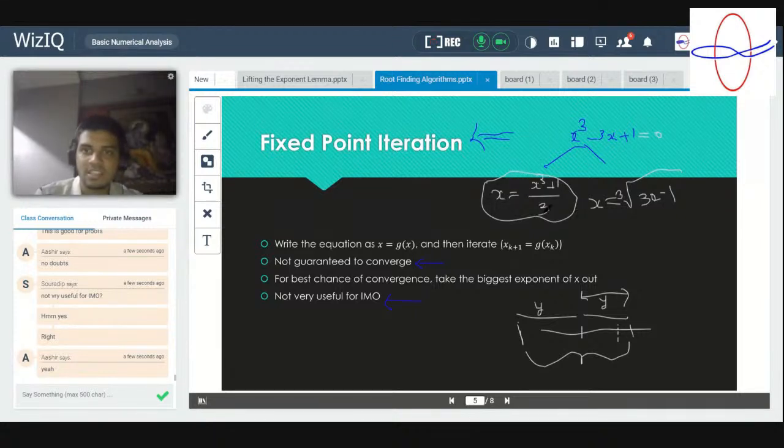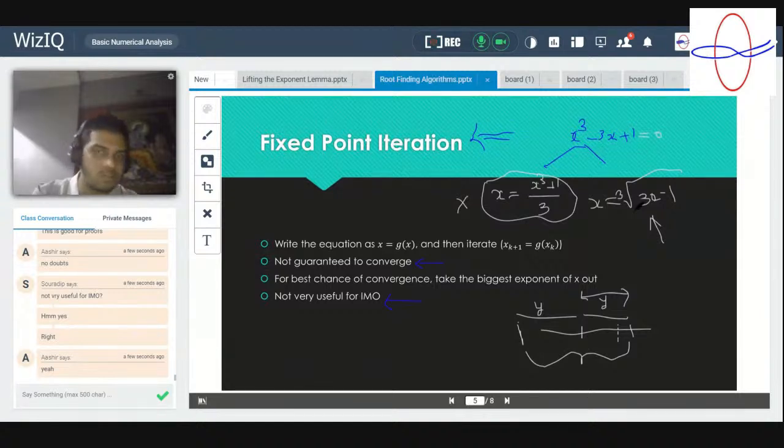Yeah. So such a method, which is simpler to perform the calculations on, will often diverge. And for the fixed point iteration method to actually work, we need to take the highest root out. So write this in the form of the highest root and then take roots on both sides. But then this becomes extremely complicated to solve, especially on paper, because the cube root itself is extremely difficult to solve.